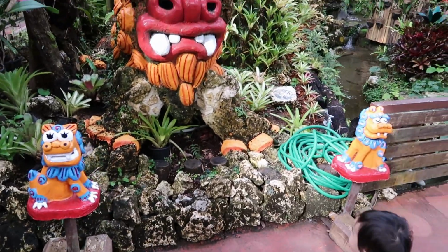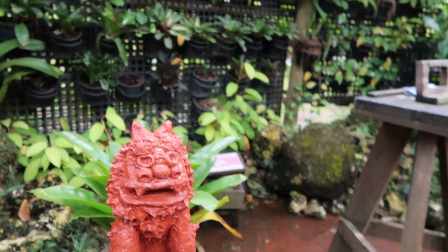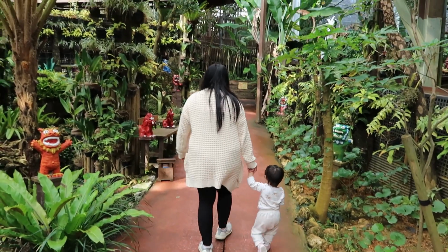So there's two different shisas. There's a lot of different designs for shisas, but I think they're very well known here for Okinawa. Oh, here's another design. See? Another design. And another one right here. Being around this island, you can see it mostly in stores, or sometimes people have it in front of their house. It's really cool. I want to get one for our house. Me and Sherry got a small little one that's on our shelf, but I kind of want to get a bigger one that's in front of our house.